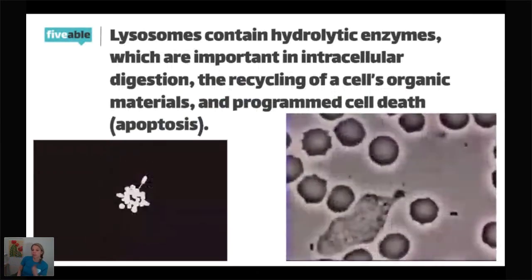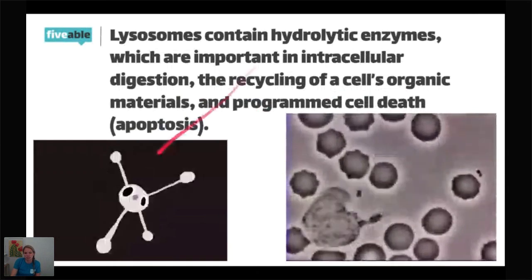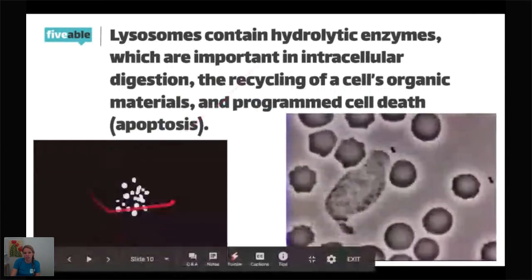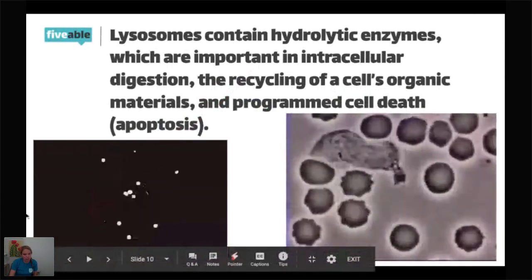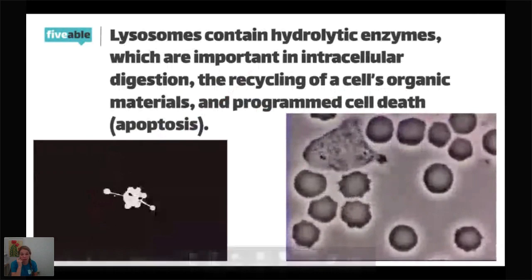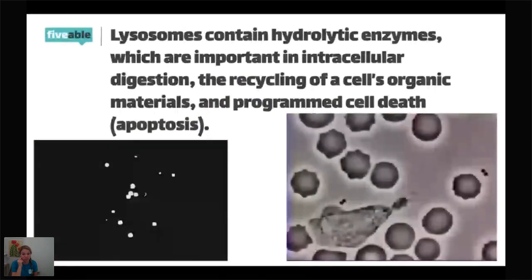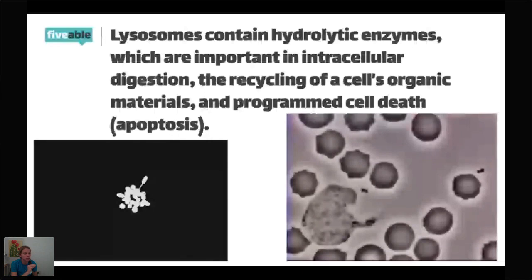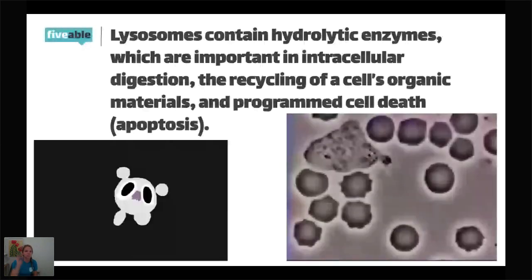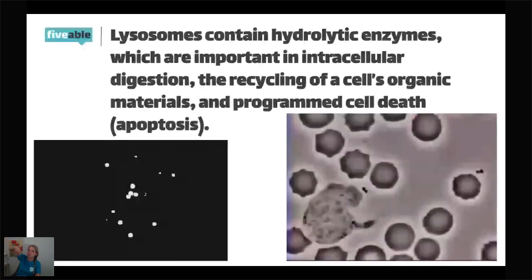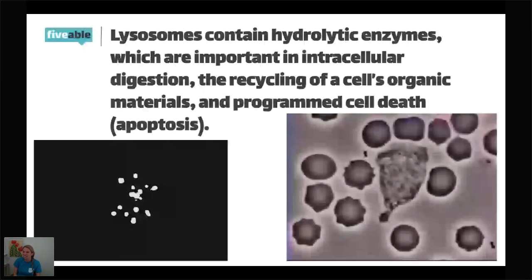They also do something called programmed cell death. This is the only GIF I could find on the internet that was semi-accurate. But literally, cells will self-destruct if something's wrong with them. You're going to learn about this whenever you learn about DNA and DNA regulation. If DNA senses that there's been a mutation that is not what it is supposed to be, it will self-destruct that cell, and that's called apoptosis. It will send up a signal like, hey, I messed up, sorry, and then a lysosome wanders in and says, it's fine, dude, and then it self-destructs it. So, yeah, they do that.